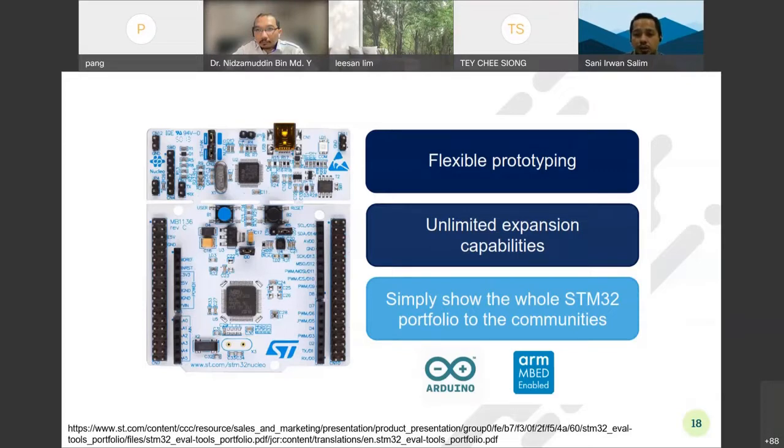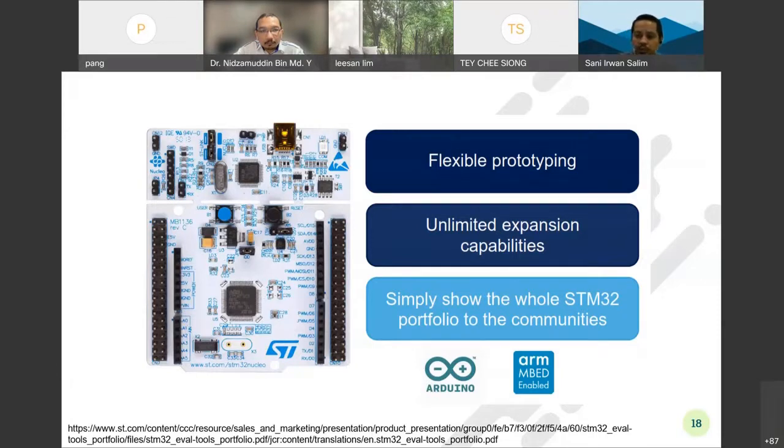Okay, so it's a very simple board, meaning that you have the IC directly in the middle, which will be the ARM Cortex M4, and then you have two buttons. The black one is the reset button, and the blue one is the user button. There is also the connectivity, which is the Arduino pin layout, and also the Morpho pin connectors as well. It can be powered by the USB port, meaning 5 volts 2 amps, and it can also be powered using a power bank.